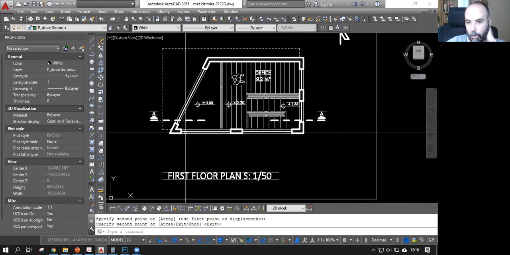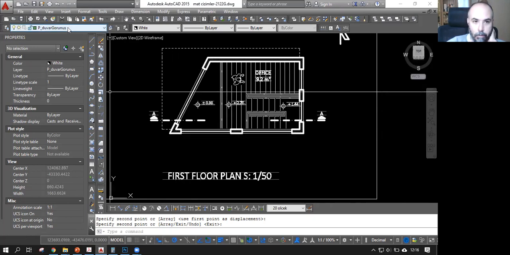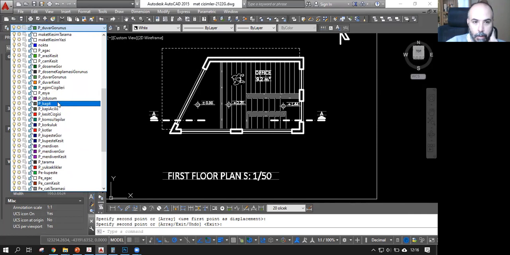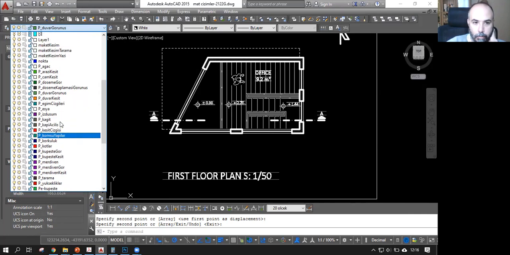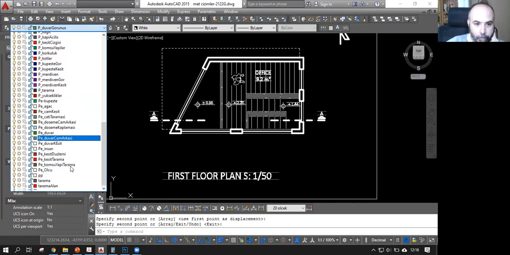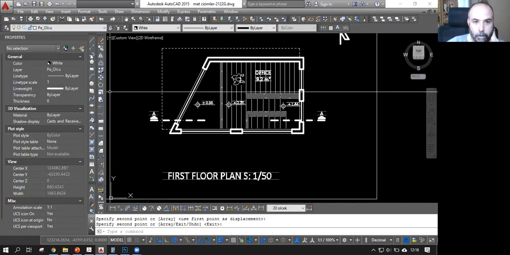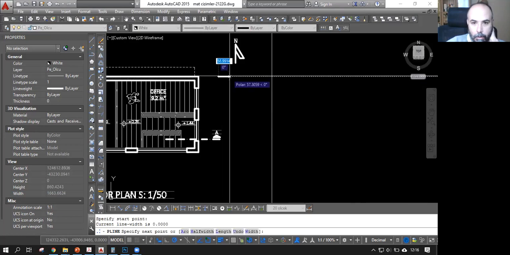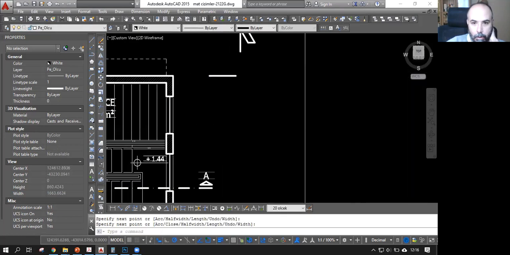Now I can show the dimensions. In order to do that, I need to create two dimension lines in both directions. So first I'm going to find the dimension line. I can decide about the position of the dimension lines. I can do one here.